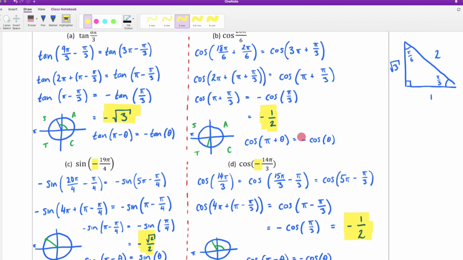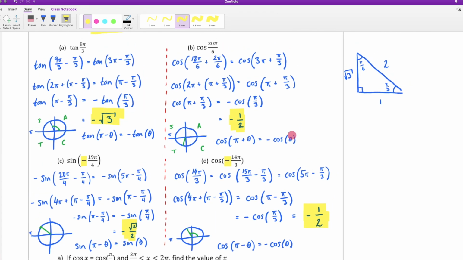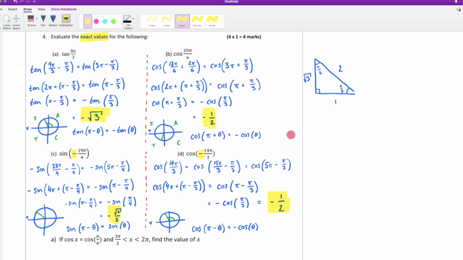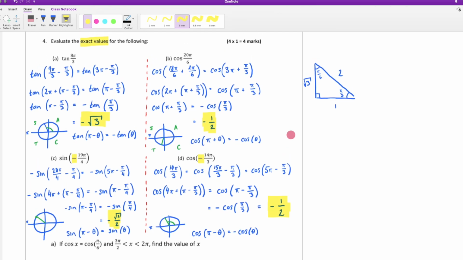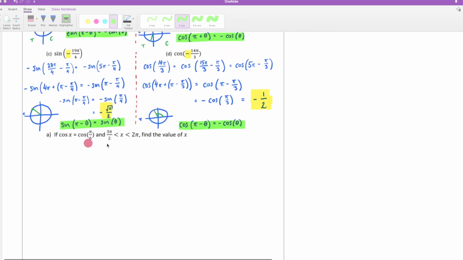Again, I've taken it really slowly answering these questions. In a test scenario, hopefully you could move a little bit quicker than what I was doing there. But hopefully that all made sense for any of us struggling with this concept. Could you now give this question a go? And we'll do it together later. So pause the video and give this question a go.